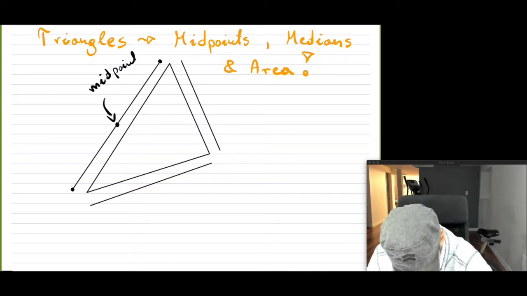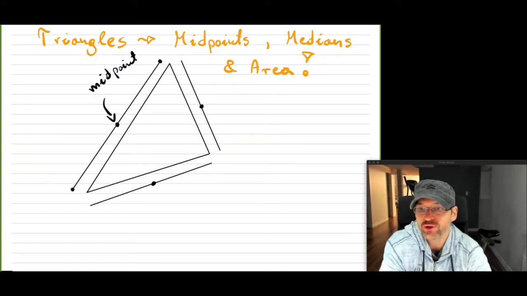And we can do that with all the line segments. So let's say this would have been a midpoint right here, and let's say a midpoint right there. So if you have a triangle, you can put the midpoints on those sides. That's something that we may want to know. There are some neat things that happen once you locate and see what the midpoint is.